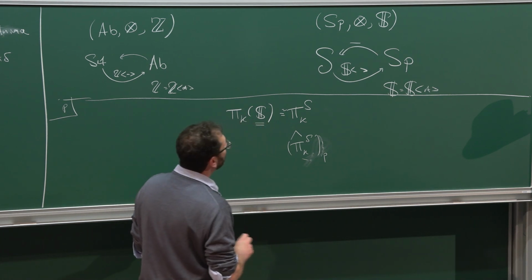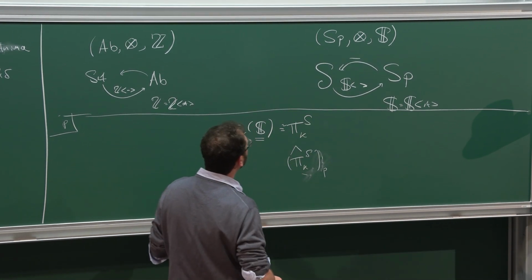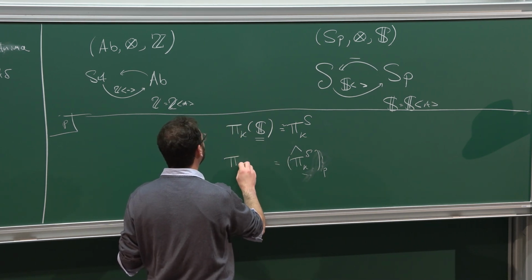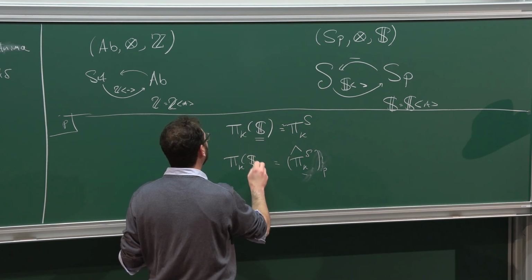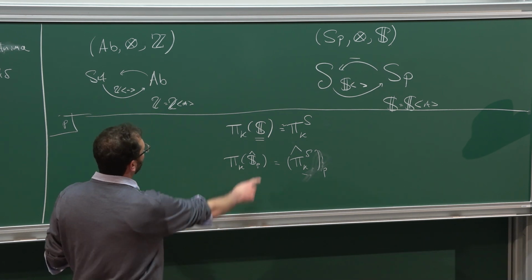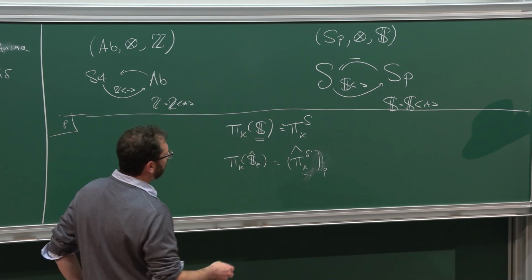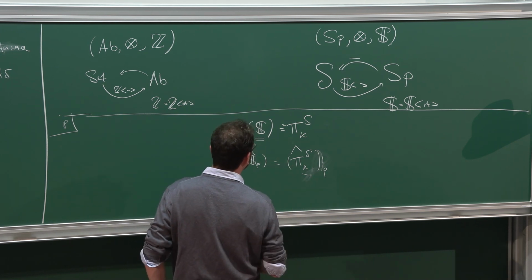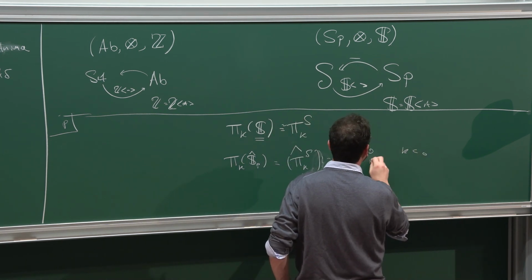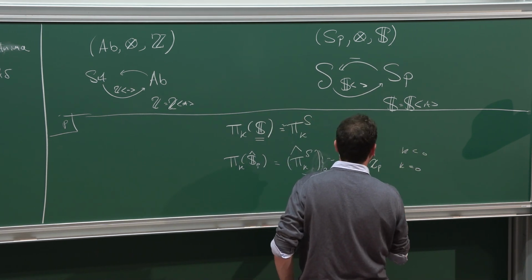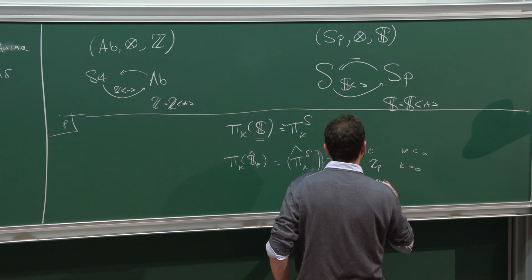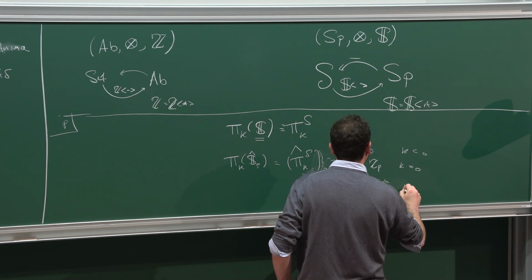And one of the things this analogy allows you to do is to realize that actually this process can be lifted to the world of spectra. So there's another spectrum called the p-complete sphere, which you should think of as just the p-completion of that one in the appropriate sense, whose homotopy groups are just the p-completion of that. So that thing is 0 when k is smaller than 0, it's Z_p when k is 0, and it's a finite abelian p-group when k is positive.